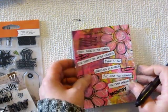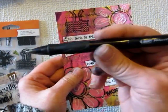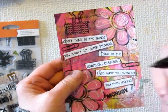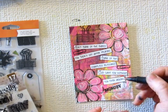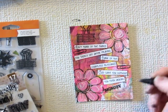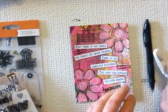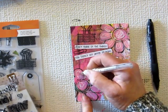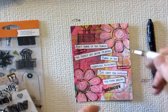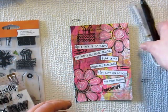So what I did was, after I put the strips down, I used just a plain black pen from Walmart called Bic Velocity. This pen, I will tell you, draws over anything. Paint. It draws over gesso. It's just the most fabulous little pen. That and our white one, I tell you, are my saving grace. I use them every day.